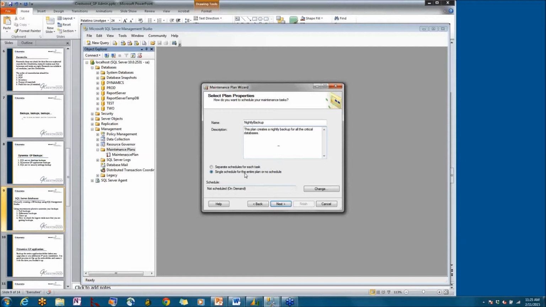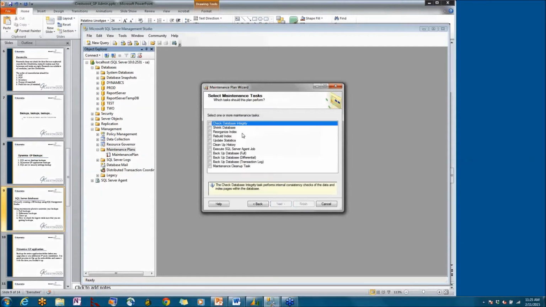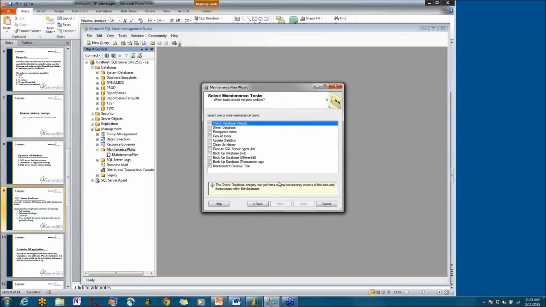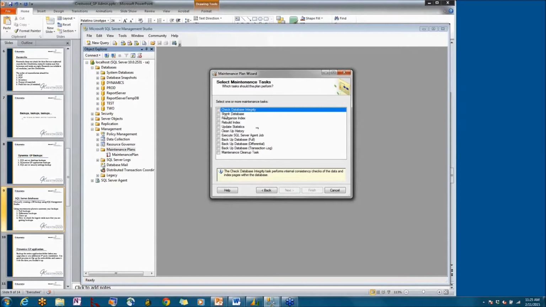Now, there are a number of different tasks that you can have the maintenance plan do, and you can have the tasks on separate schedules. For now, we're going to keep it on a single schedule. It's like one big package, and it all runs one right after the other within that package. So, for instance, for this nightly backup, I want to check the database integrity.